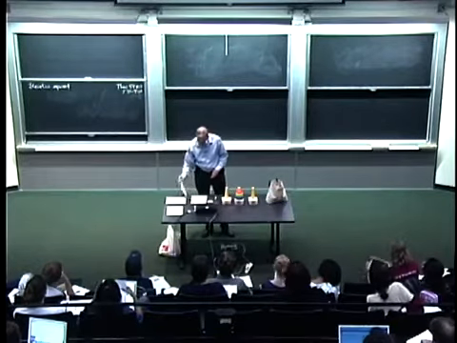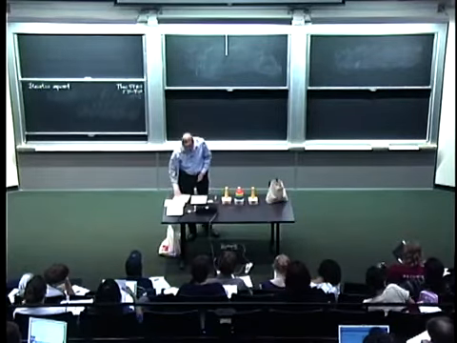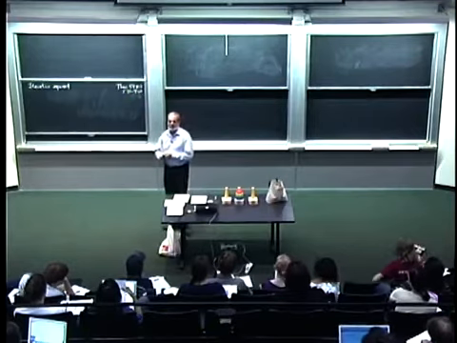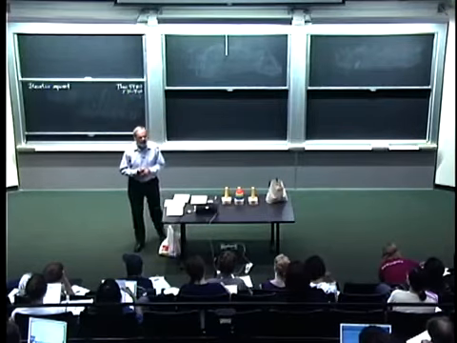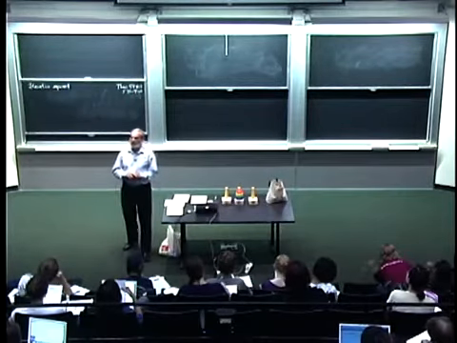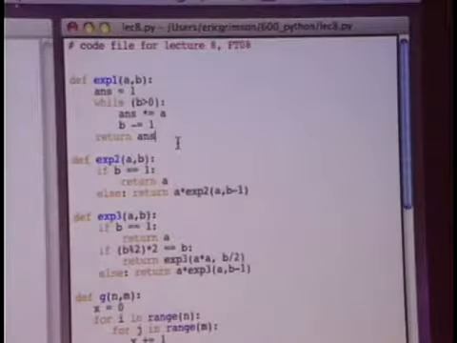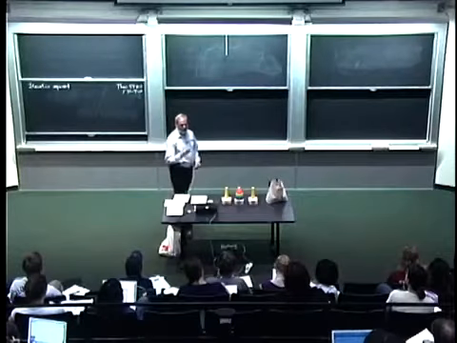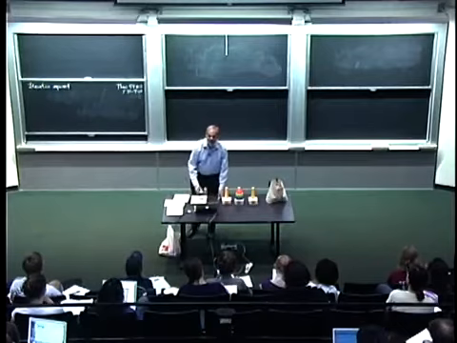What I want to think about, though, is how much time does this take? How many steps does it take for this function to run? You can look at it. The key part is that while loop. And what are the steps I want to count there? Inside that loop, we've got one test, which is a comparison. We've got another step, which is a multiplication, and another step that's a subtraction. So each time through the loop, I'm doing 3 basic operations.